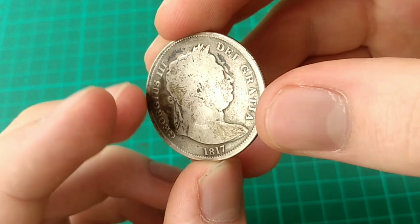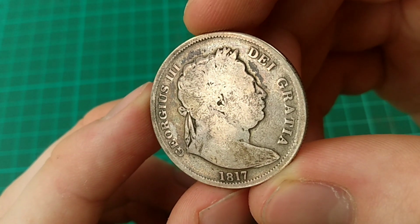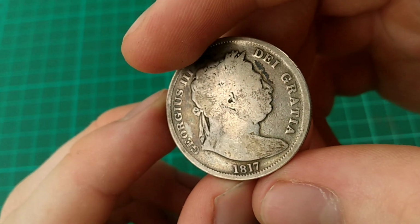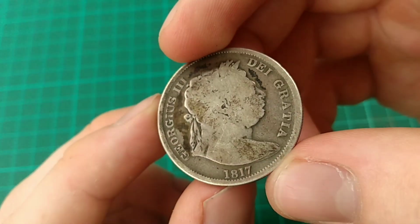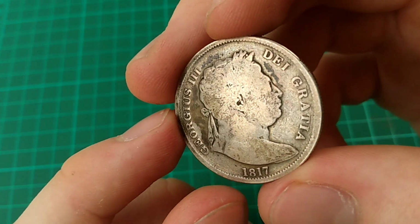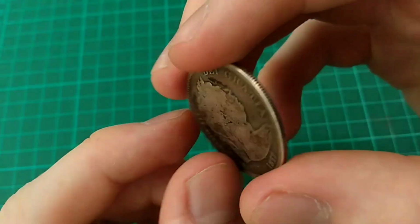The milling is intact on this piece, and now a new portrait for this video of King George III. This is the bullhead portrait of the king, and is on this coin quite worn, but we can see a more extended neck here, with a sort of rounded head and the laureate in his hair. The legend Georgius III de Gratia, George III by the grace of God, and this coin is from 1817. So far going along, I have the full set of silver coins from 1817, and this one is so far the best by far, I'm sure you'll agree, with a beautiful, beautiful design, and not too badly worn or dirtied over the years, of over 200 years old.